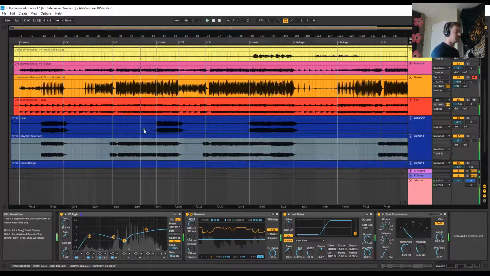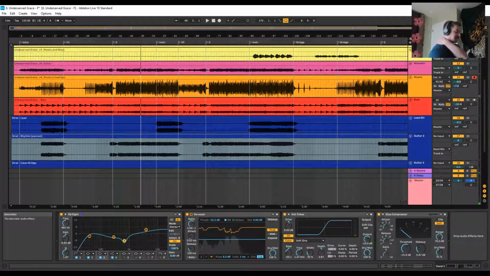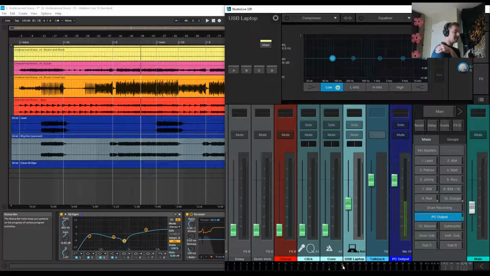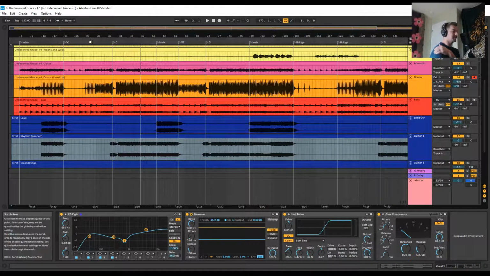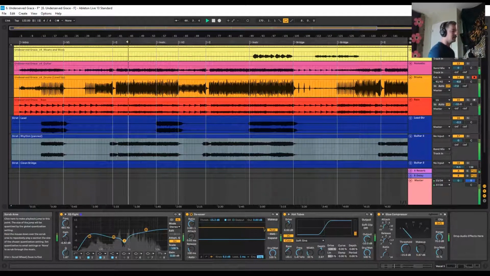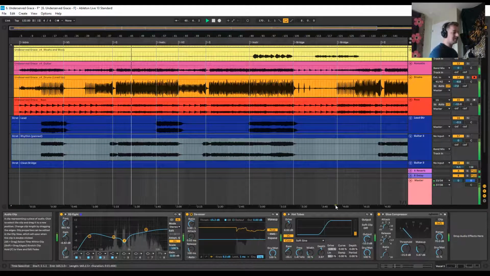You hear that? The last thing I like to do sometimes before posting a track is listen to it at low volume. I don't remember where I read it, but somebody said if the mix sounds good at low volume, that's sometimes a good test, because there's a psychology that goes on. When you hear things loud, you assume it's better. So I'm just gonna listen to it at low volume.